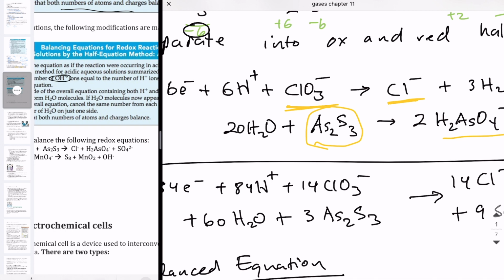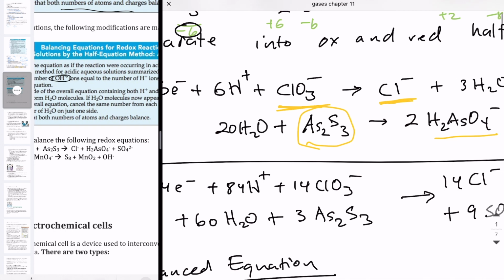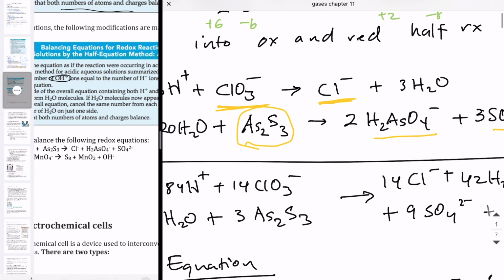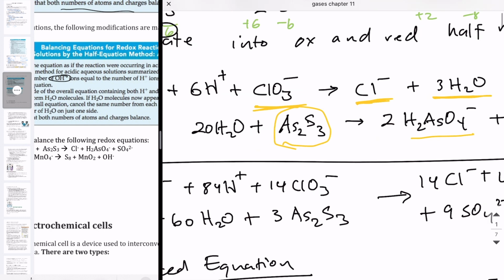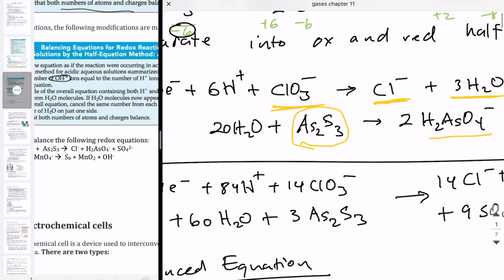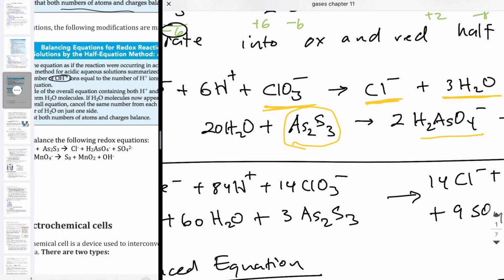The oxygen, there's 3 on the left side. There's none on the right side. So I have to add water to balance out my oxygen. In this case, I need to add 3 water. And that's why that 3 water is there, because that will give me 3 oxygens, right? And then once I balance that out, then I have 6 H on the right side. But I don't have any H yet on the left side, so I have to balance that out by adding proton. So that's why the 6 proton is added to the left side.